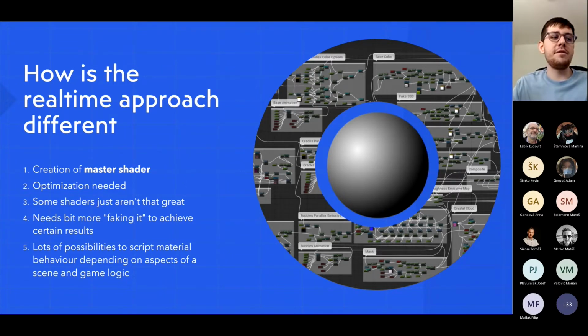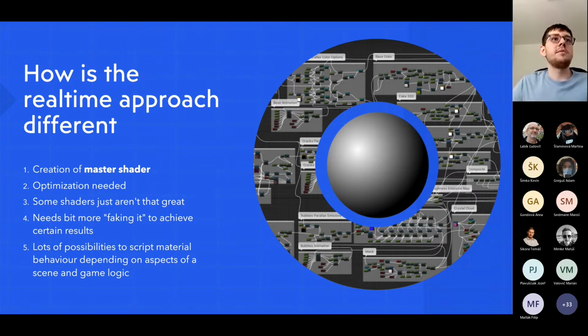That's quite different from what I'm used to with the Redshift workflow, where we have a skin shader, and each character had its own skin, and the node graph just got cluttered. This way you just have one node graph with all the logic behind it, like you can see on the screen. I just put it in there. The node graphs can get quite big, and whenever you need some changes, it updates on all the stuff you have in the project.